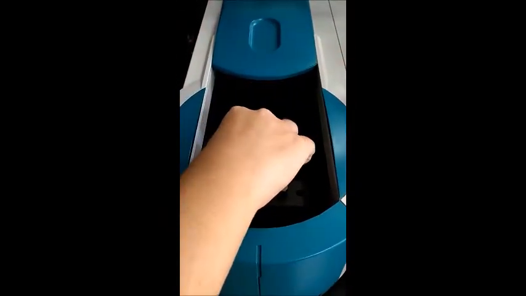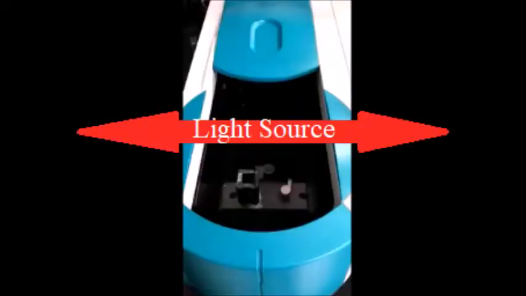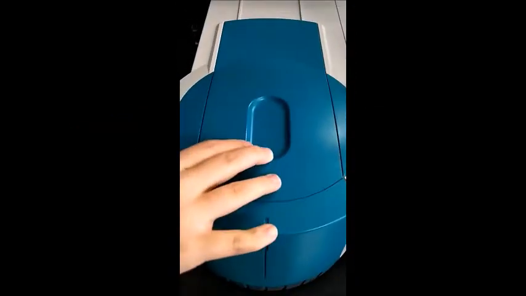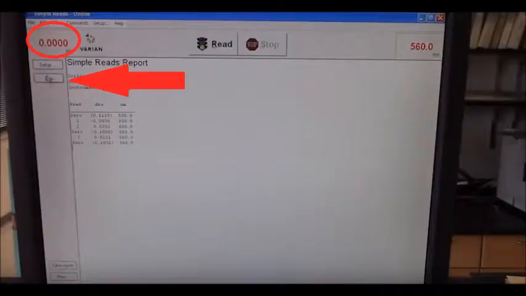First, wipe two sides of each cuvette so that there is no debris that could interfere with the readings. Next, place a blank into the spectrophotometer, making sure that the two clean sides are in line with the light source. Close the lid before starting the spectrophotometer. Find the red button that says 0. It is highlighted by the red arrow. Click it, it will zero the machine and negate the effect of the water molecules.